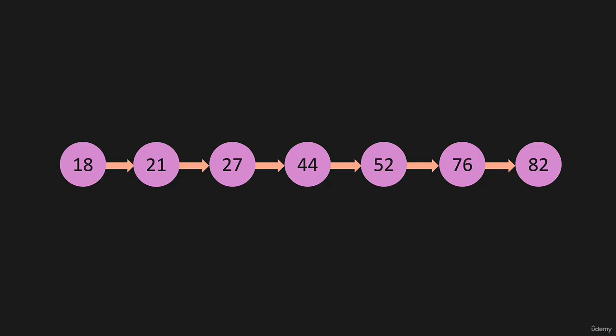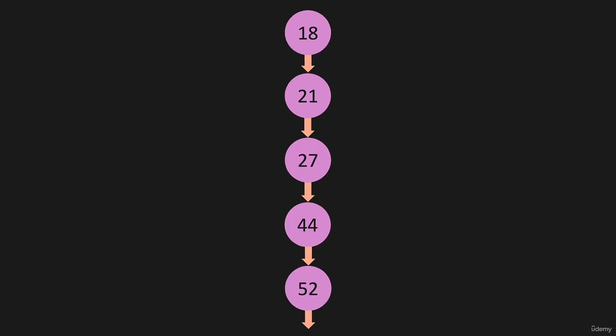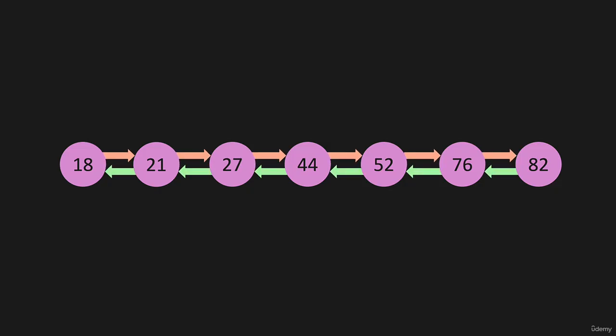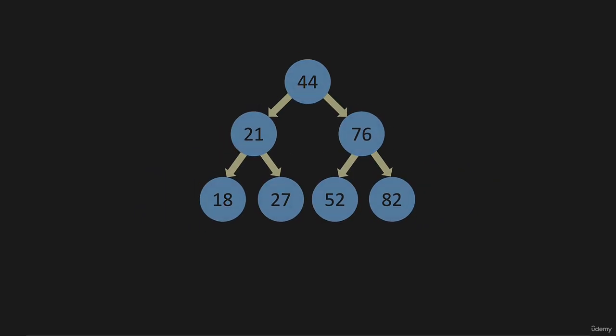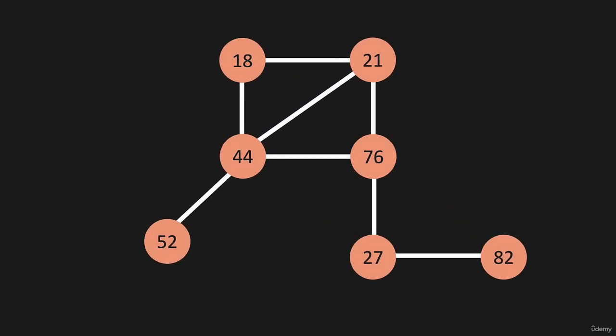So we're going to use linked list to implement two other data structures in the course. First, it will be stacks and then also queues. And then we'll also do doubly linked lists where we also have arrows going the other way. And then we'll move to binary search trees, and then we'll do hash tables, and then we'll move on to graphs. That's going to wrap up the data structure section.